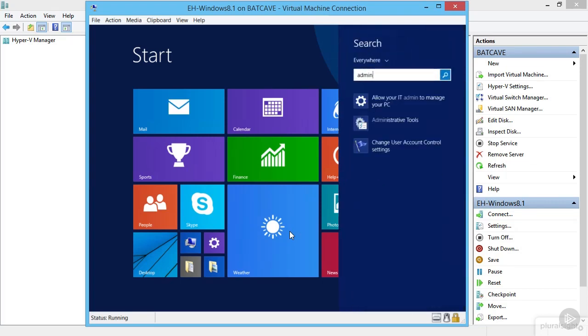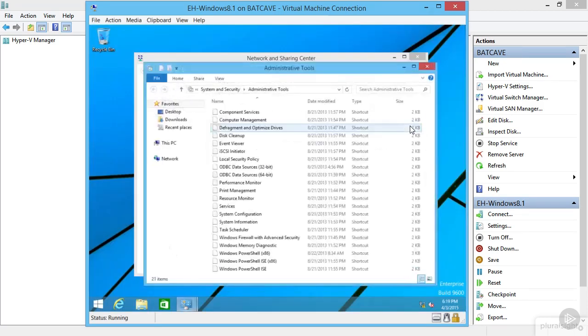The first time that you do this, it may take a while. You're going to actually want to let the machine kind of settle because it has to go through an index: programs, documents, all kinds of things, services. And so that's why you didn't see it pop up really quickly. But here it is, my admin tools. And look, there's the same console we've seen everywhere else. So don't let the Metro interface throw you for a loop.